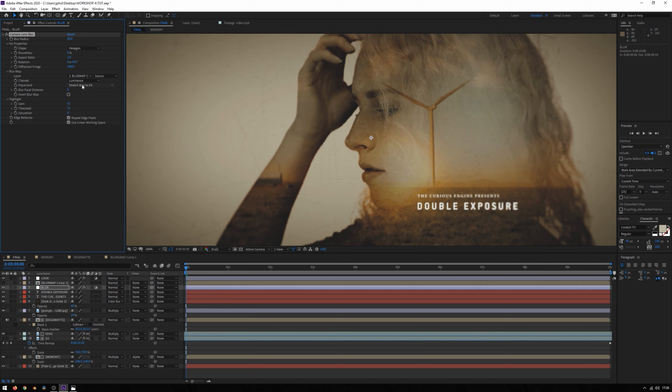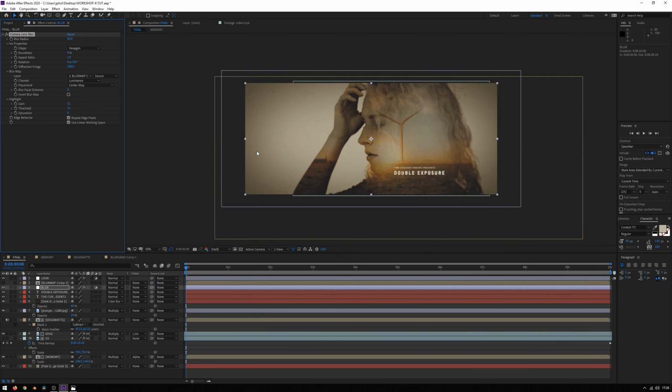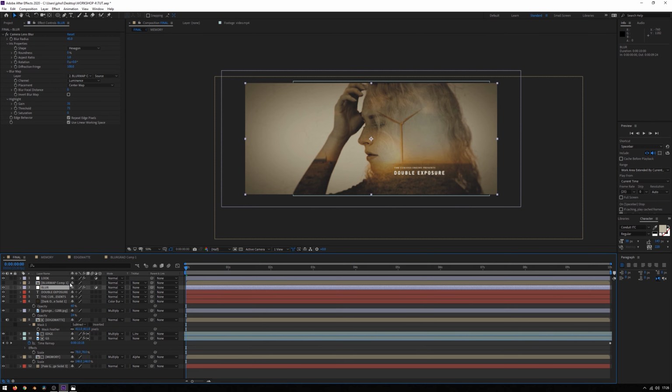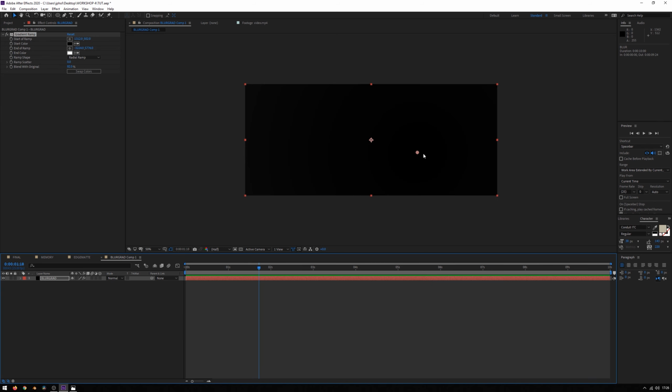Stretch map to fit, no. Center map, looking good. And maybe that blur is still just a bit too pronounced. So let's go back to our blur gradient.